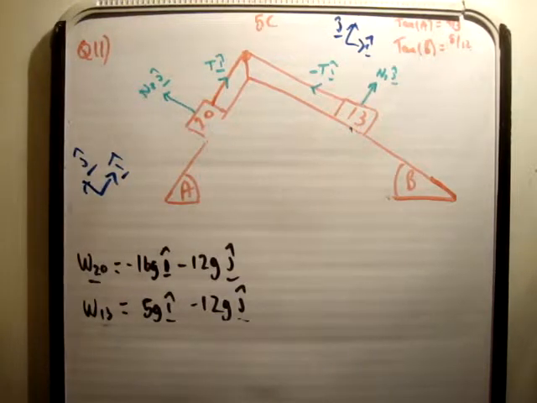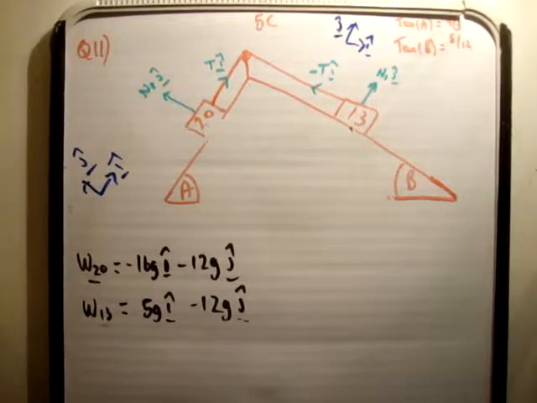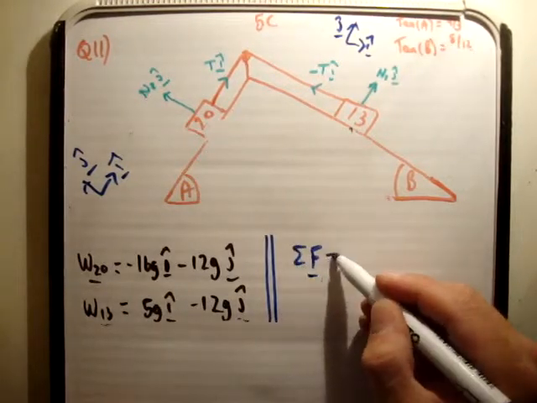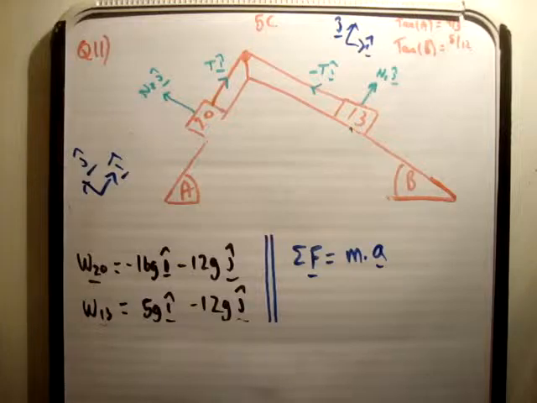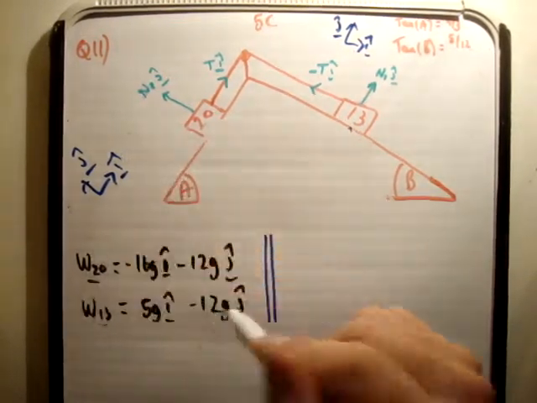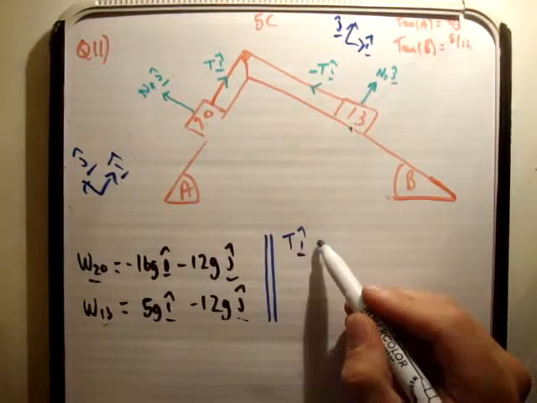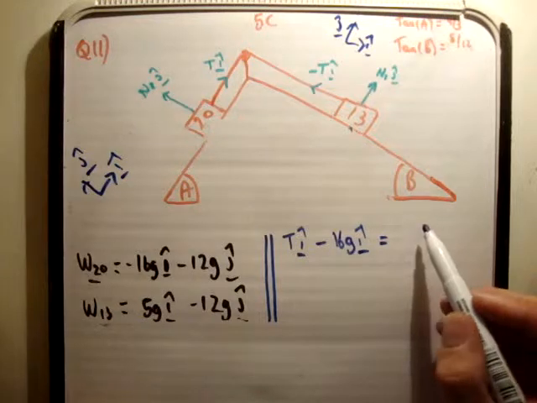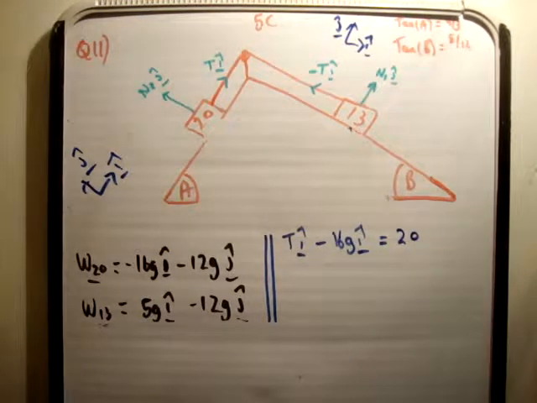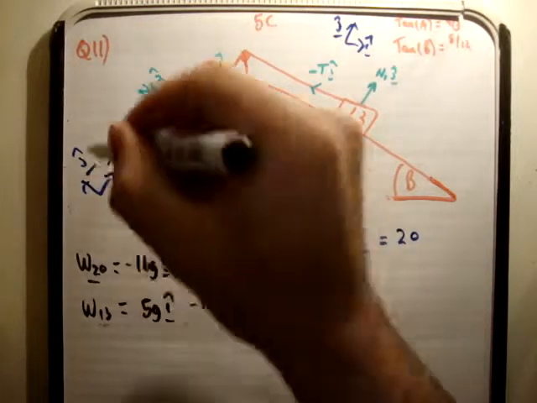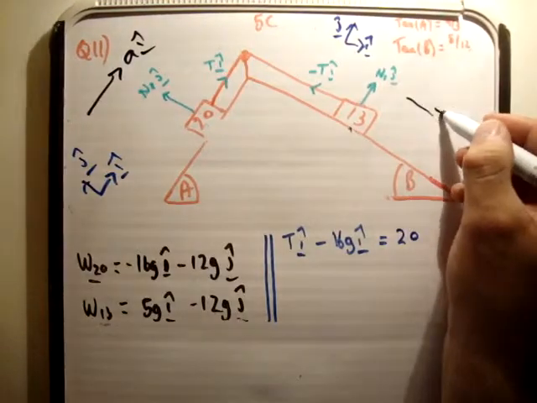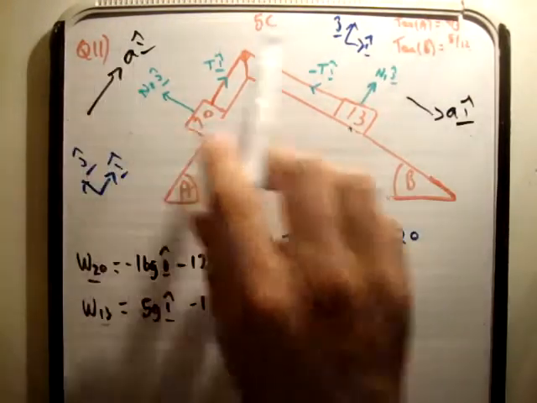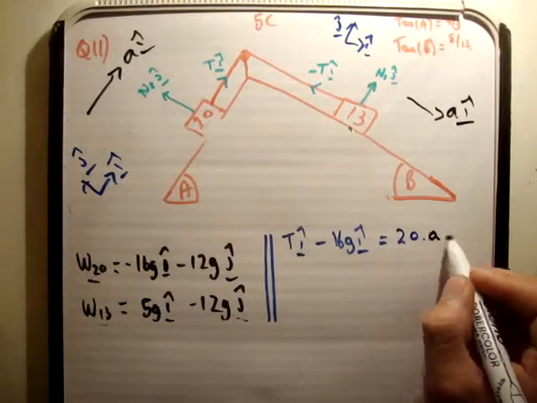So that's the longest part of the question, something that I don't need to do anymore. So now we're going to apply Newton's second law. Newton's second law states that the sum of the force vectors is equal to the mass of a particle times the acceleration vectors. So let's apply that to the 20 kilogram mass. It's going to be equal to ti hat plus the weight vector, which is negative 16g i hat, is equal to the mass, which is 20, times the acceleration. So I'm going to say that it's accelerating in a positive a i hat direction here and a positive a i hat direction here. Notice that these sets of unit vectors are different. But this is going to be 20a in the i hat direction.